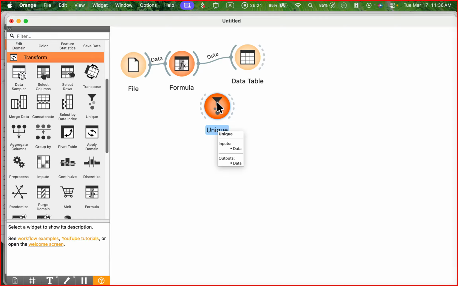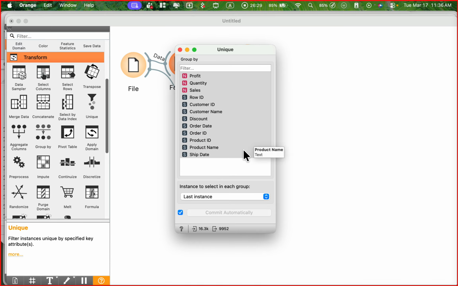Because if we go to unique directly, I only can select one column at a time. Actually, Prof, it filters all the columns. Yeah, all the columns, but the original data doesn't have the order ID plus product ID. Previously, I did two files, then I unique both of them and then merged them into the same one. Okay, just unique, we can merge it again.